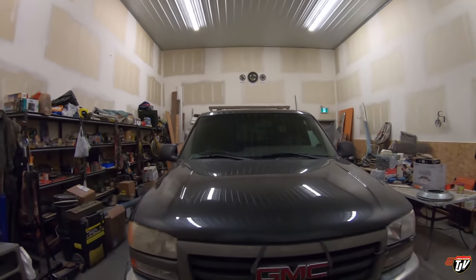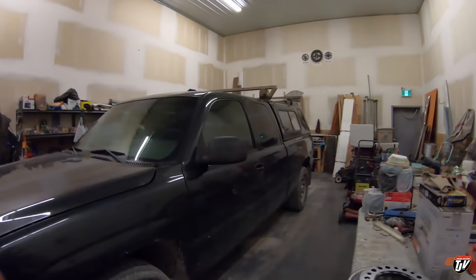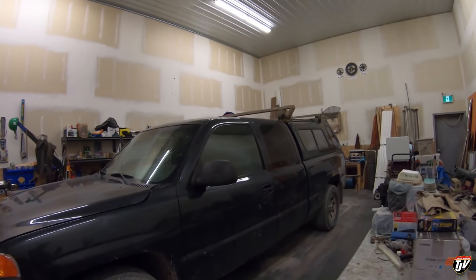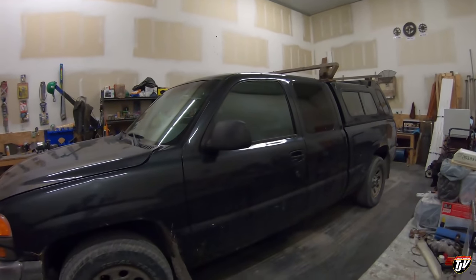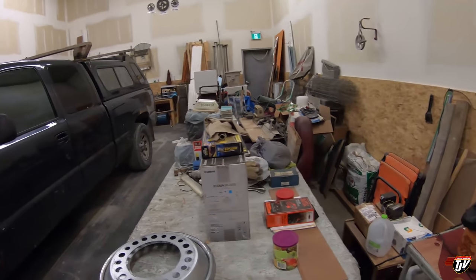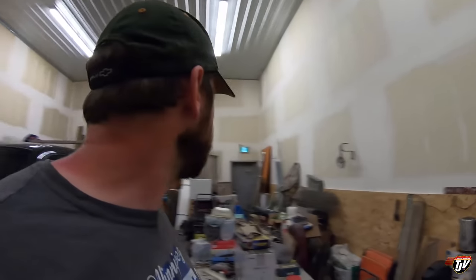Dad's pickup is in here right now because this is where he usually parks his semi. But when he's on a trip, he parks his pickup in here. So this shop isn't too far from their house. He parks his truck in here, especially in wintertime, wants to keep it warm in here, obviously. And he takes his pickup home. It's gotta be in here somewhere. I don't think he'd have it at the house.